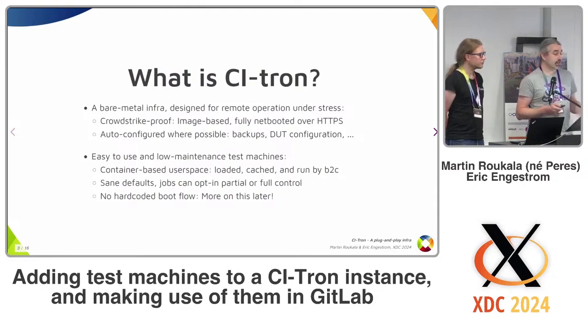Then for the actual test machines, we aim to be easy to use and very low maintenance. For this reason, we are also container-based. So everything is loaded, cached, and run by boot to container, an initramfs that we developed. That is Podman-based. We have sane defaults. That means that by default, the machine is just going to boot and run what you want. But of course, if you want to have more control, then you can partially or fully override these defaults. And also, we don't have any hard-coded boot flow, and we're going to talk about that a bit later.